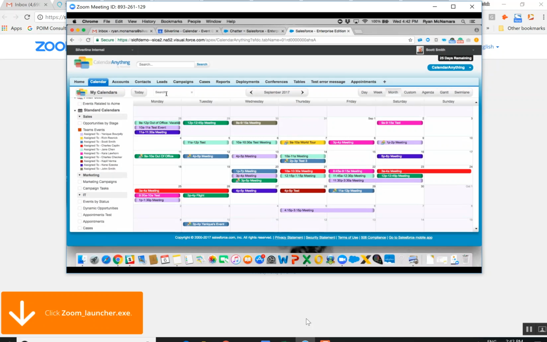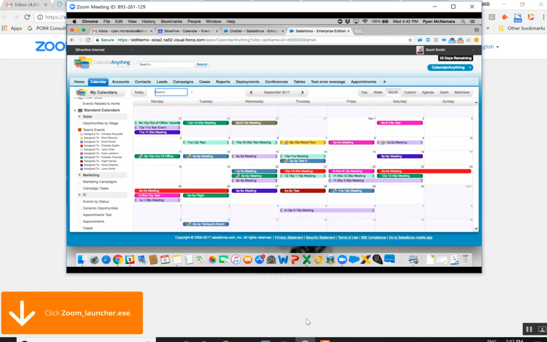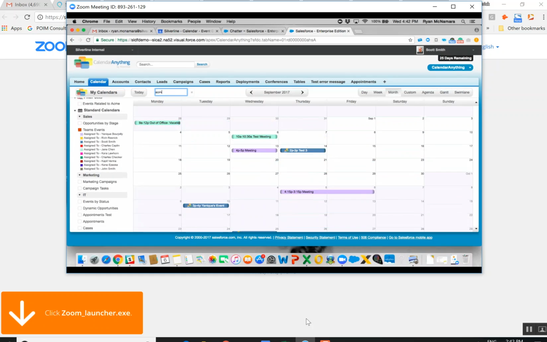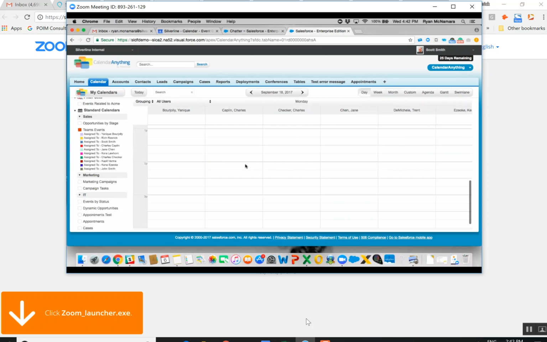We have the ability to search by specific criteria as well. So in your case, you could search by a specific crew name if you wanted to easily filter. If you know you're going to be scheduling for a specific crew and you want to look over a longer period of time, you can just type in the crew's name. In this case, I'm looking at accounts, so I typed in the account name and it's only displaying the events for that specific account.